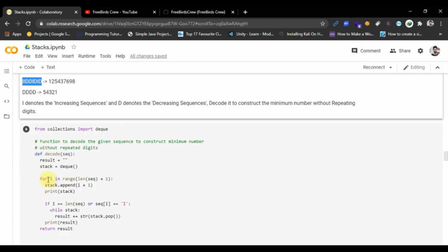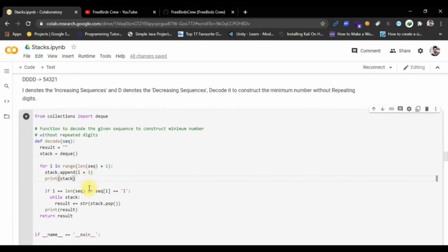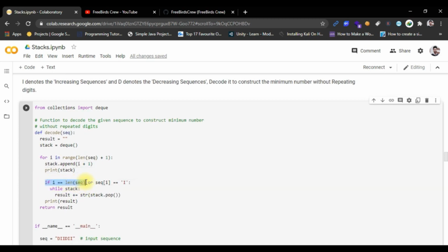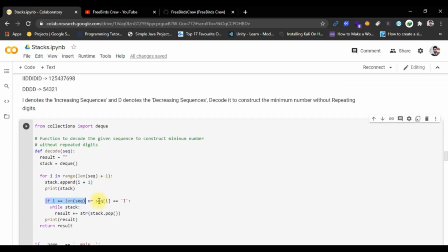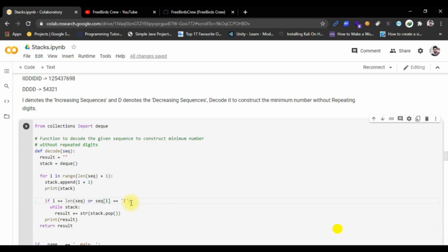So for this for loop, we can just append by adding plus 1 into it, and then we have this condition that if it is equal to the length, it is not equal to length, because if it is not equal to length, then it is a number that does not exist in our stack, and all the sequence is equal to I, because we have to find only a sequence that is equal to the length or is equal to the I, because I is an increasing sequence, and whenever it finds I in the stack, it just pops out the values from the stack in the LIFO manner.